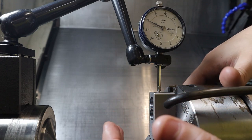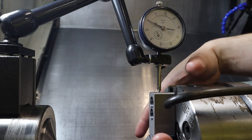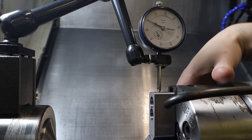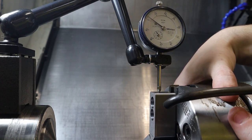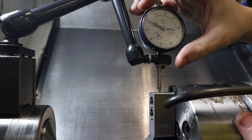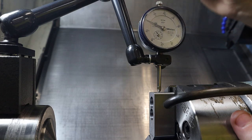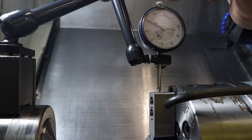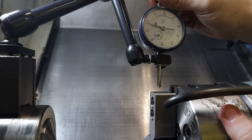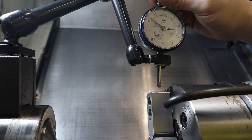So what we're trying to do is get all the jaws perfectly centered like in the CAD file. First, what I'm going to do is find our high spot, which is going to be the center of our jaw here. Then, okay, so this is number one. I usually start with one. Zero on one, so we'll pick the indicator up.